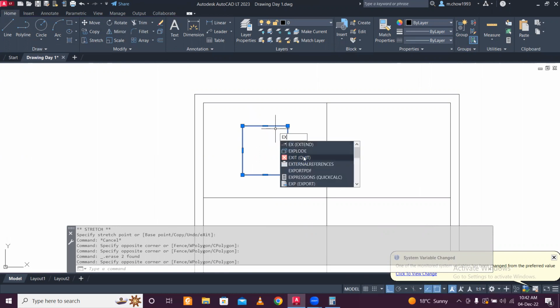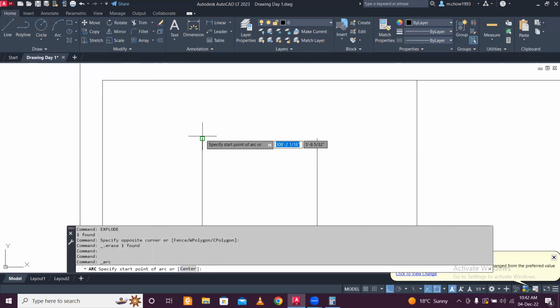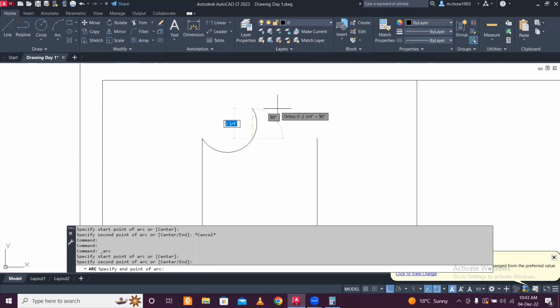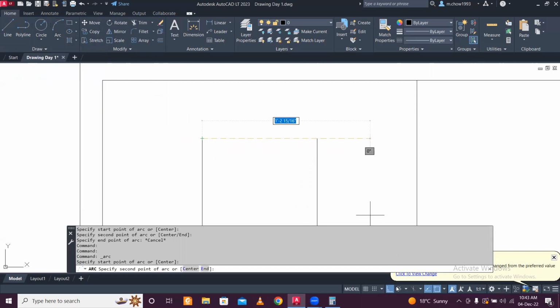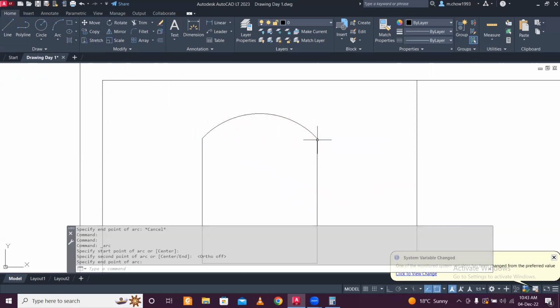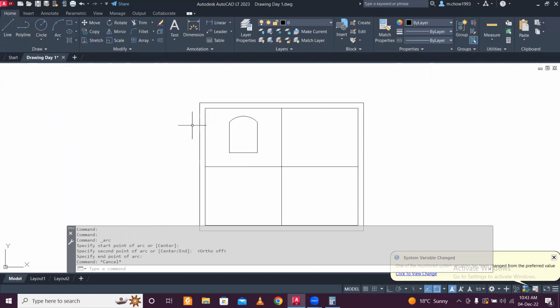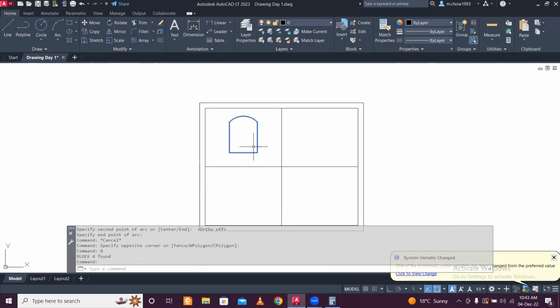I'll just explode it and delete it, and take the arc here, 3 point arc here. One, sorry, I can take it 1, 2, and 3. What happened? Okay, sorry. You just take the 3 point arc, single click, turn off the ortho maybe, double click, and like this. So this is a pretty standard design, and here we'll just try to block it and just type some random things and make it a block here.